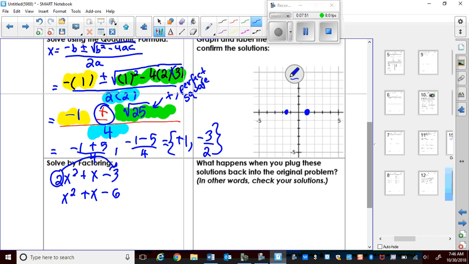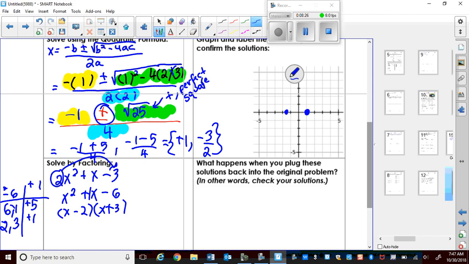I'm looking for 2 numbers that multiply to -6, and they add up to +1. So the bigger number is going to be positive. So I have 6 and 1. Those don't work. I end up with +5. And next we have 2 and 3. And if the bigger number is positive, then I do get +1. So my factors are x minus 2 and x plus 3.